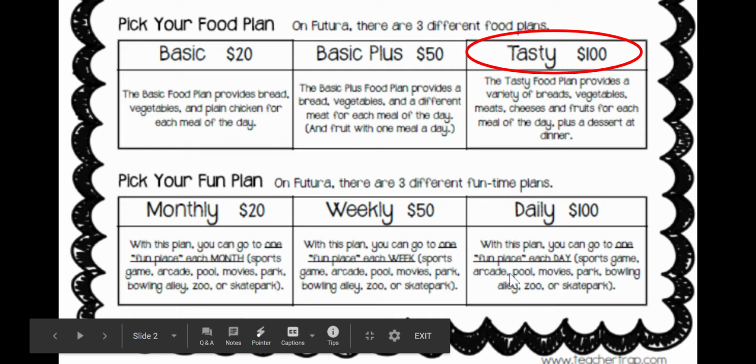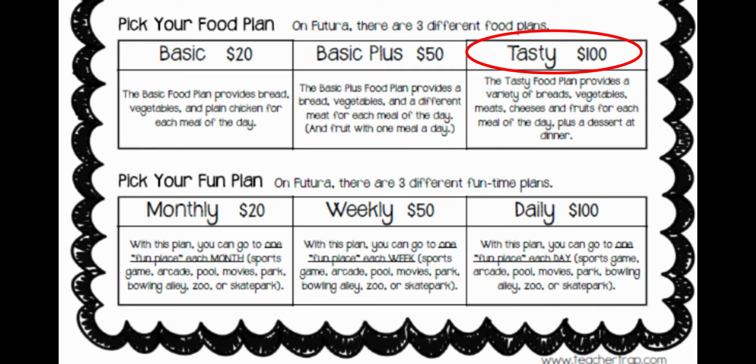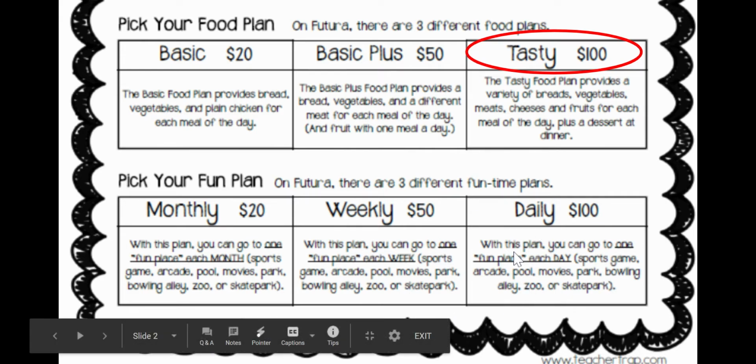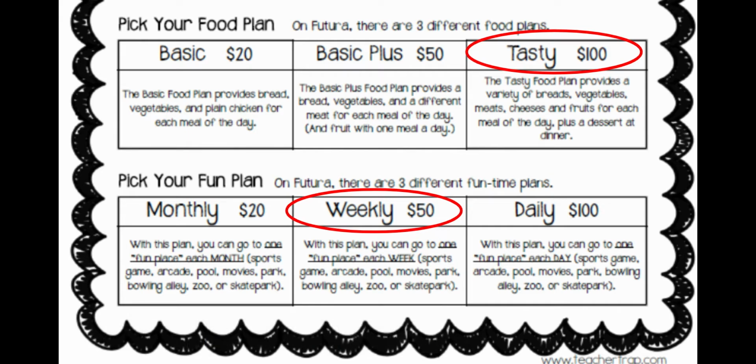Well, I didn't choose the fancy apartment that has the pool and has the cool electronics. So I saved that money, but I don't know that I need to go do something fun every single day. So maybe again, I'm gonna just pick right in the middle, so that I can choose to do something one time each week. That would be really nice. Again, I need to check to see if I have enough money with the things that I chose, with the job that I have. Okay.